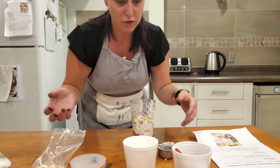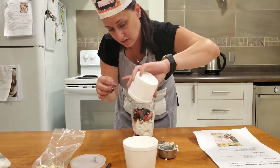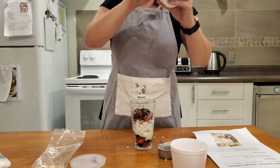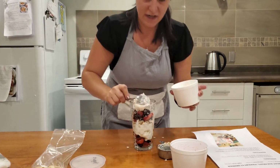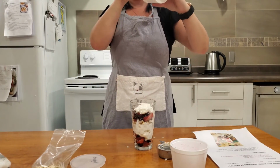Et prochainement, nous allons juste mettre le restant des ingrédients dans la tasse pour le remplir. So we're just going to take the rest of the ingredients and add them into the cup to finish this beautiful yogurt parfait.